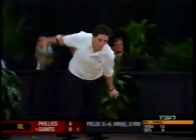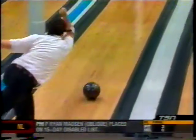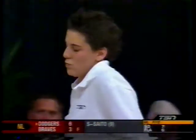That was a good move there. She looked right down at her foot, make sure she was lined up where she wanted to be. Wow. She took a breath there. Why? She wasn't quite sure that ball was actually going to cross over enough. It's quite a bit out here, further away than she wants to be. Now she hit the second arrow crossing in, and now watch here. She should have been further over. It could have just as easily been a chop off. Turned out well. So 3 spares for Jo-Ann Sanesac, Lynne Gauthier.